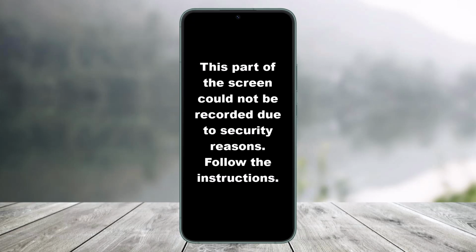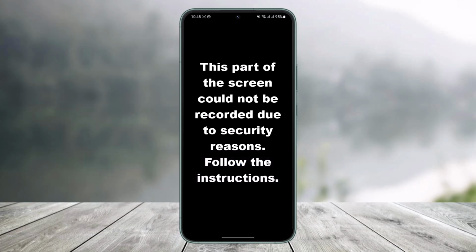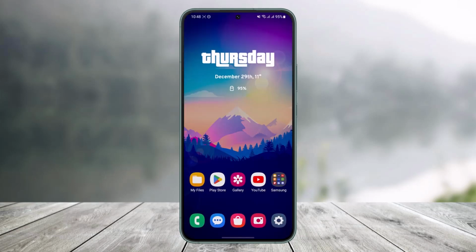If you do have a driver's license, just tap on it and make sure to allow the Coinbase application to take a photo of your ID. First, capture the front side of your ID, then capture the back side of your ID. As you do that, it'll ask you for some other details within your driver's license. Make sure to fill in the form according to the legal details, and once you do that, you'll have successfully verified your Coinbase account. That's all it takes to verify your ID on Coinbase.